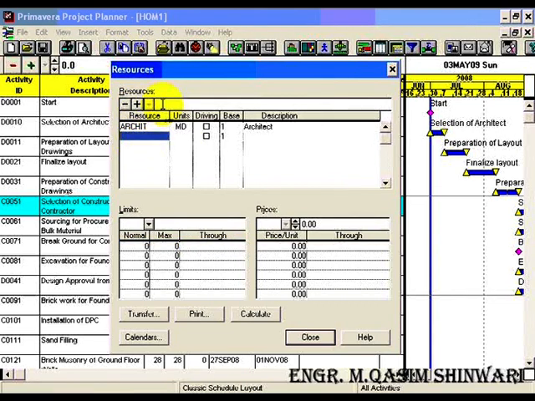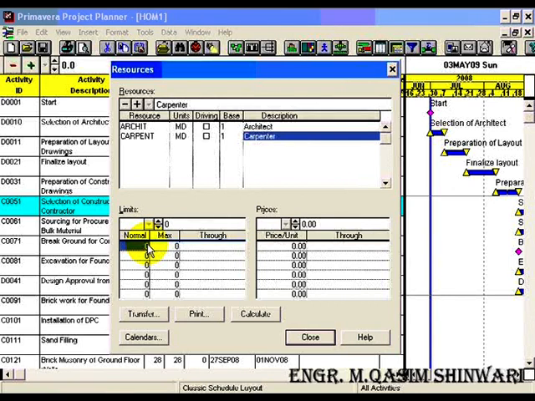So let me add the next resource, and it is carpenter, and its unit is also MD, base is 1, and description is carpenter, complete spelling. Press enter.